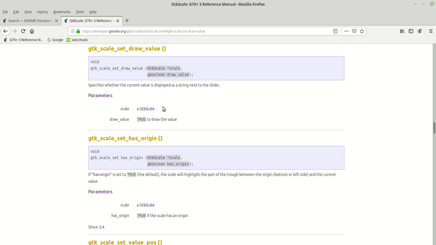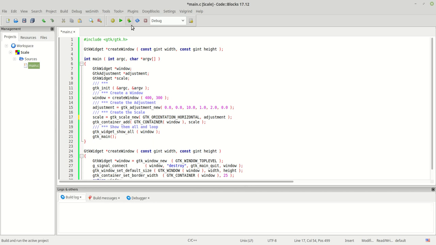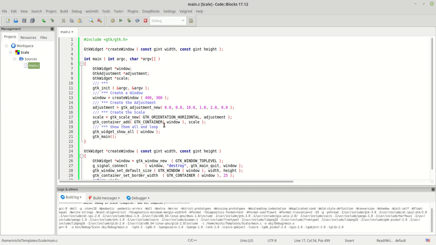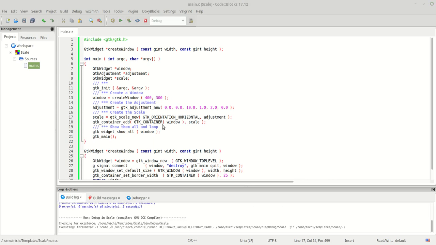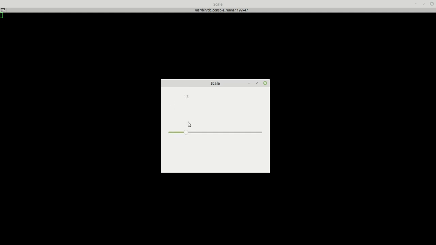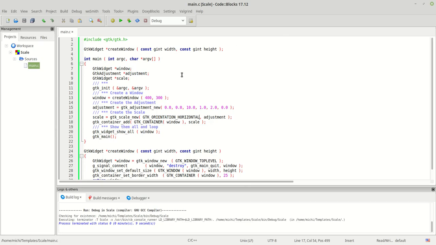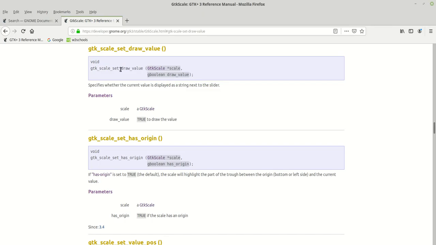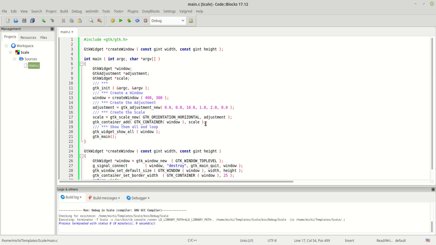The default value is true. So basically this means if that value which is shown, this one right here, which is changed all the time when you move the slider, this one should appear. Maybe you don't want to have it. Some people they need it, some they don't.